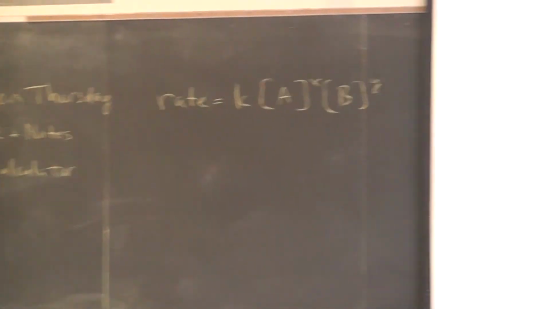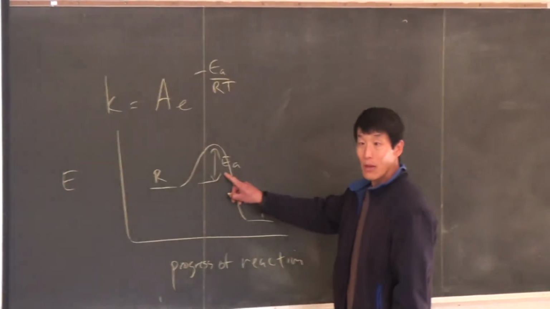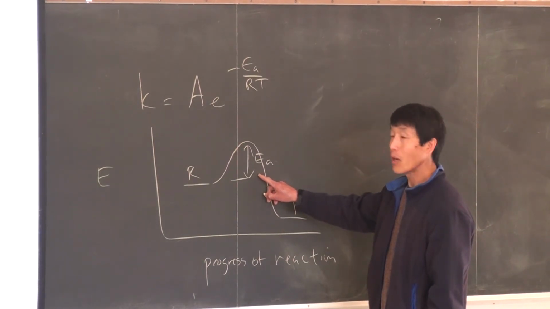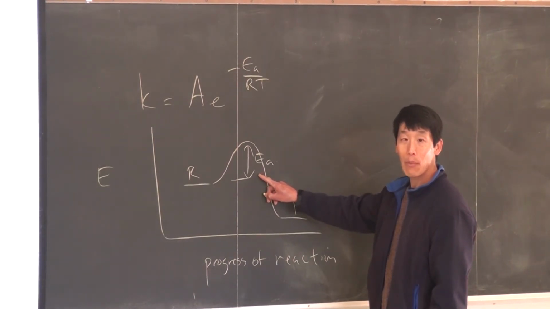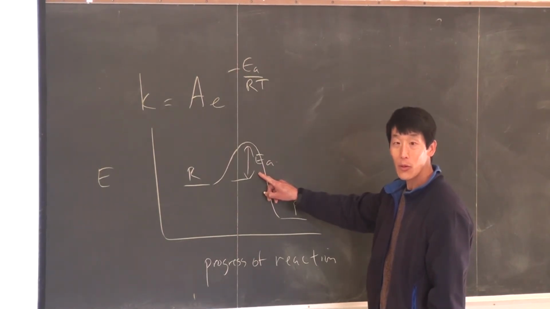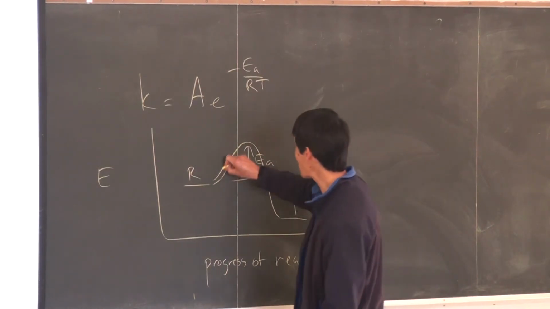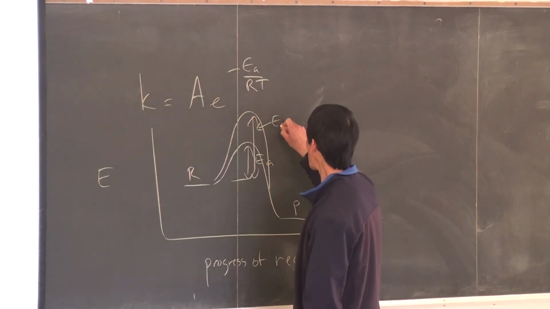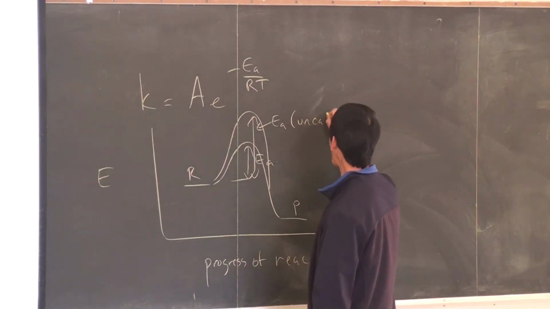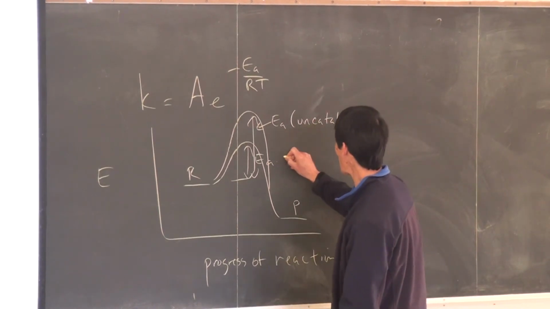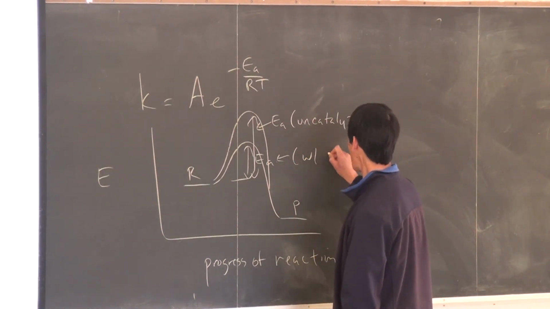Okay, so if this is the energy level, reaction energy diagram for the catalyzed reaction, for the uncatalyzed reaction, what's going to happen to the activation energy? It's going to stay the same, increase or decrease? It should increase? Yes. It should increase. Okay, so this is the uncatalyzed reaction. And this is for the catalyzed. With the catalyst.